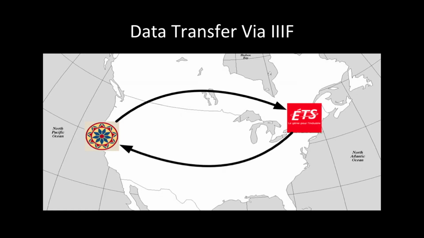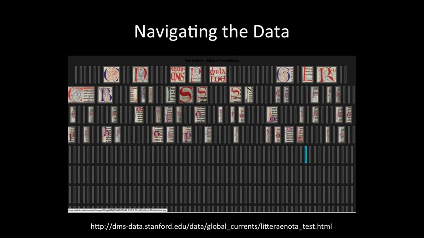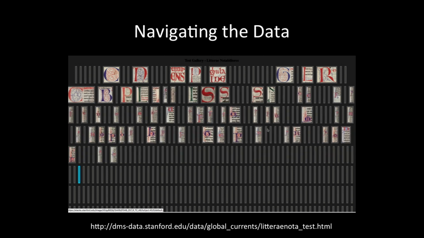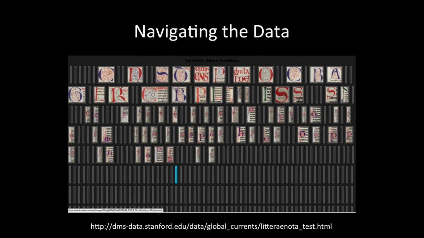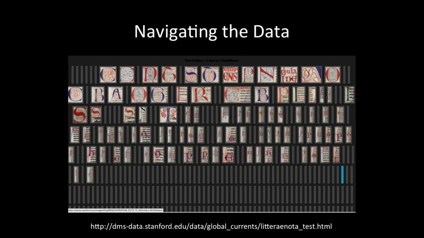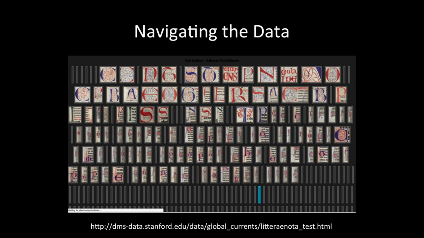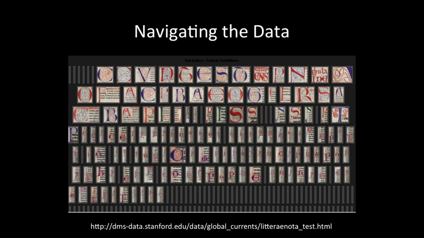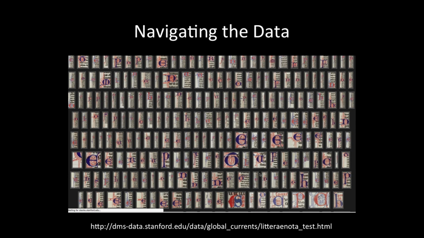Using IIIF, the lab, which was in Montreal, pulled images from us, analyzed them, and sent us back URL snippets of the features that they found. And the results are pretty impressive. We can find text divisions now across about 500 manuscripts where we never could before. It would have taken an awfully long time for a cataloger to go through and find these. Every image that you're seeing is a IIIF URL being pulled on the fly and populating this page, but it allows us an opportunity to think about how we might navigate through our collections in a different way in the future.